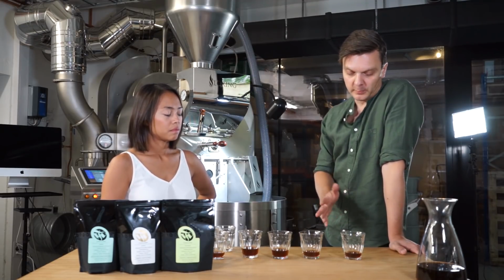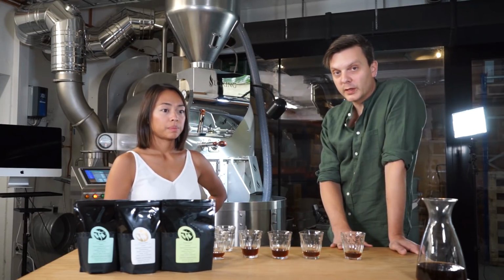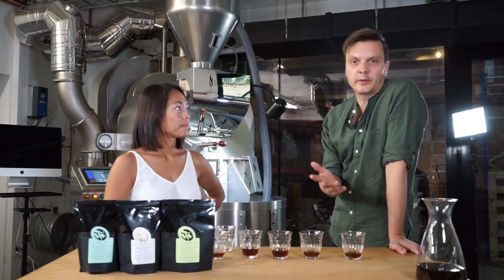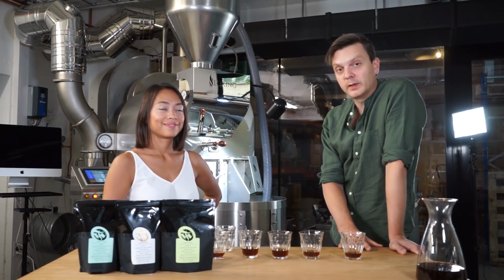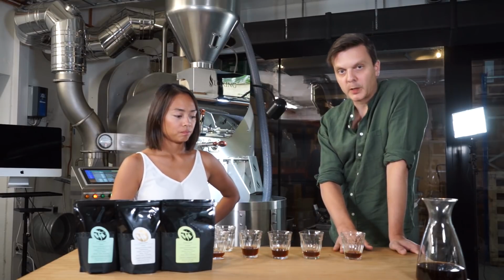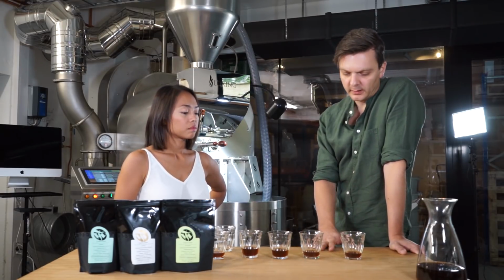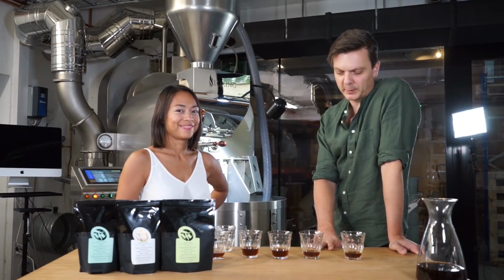We normally brew this on AeroPress or V60. You can check out our brewing guides online. Those are the general brewing recipes we recommend for all of these. You might want to try the Pacamara with a slightly lower dose so that it opens up a little bit, because it's quite intense. If you have a high dose on that, it gets a lot, so it's easier to taste with a slightly lower dose. The other ones, go ahead and experiment.